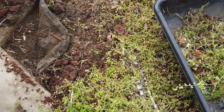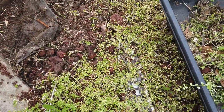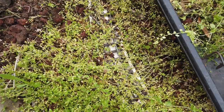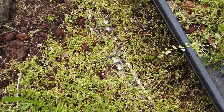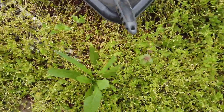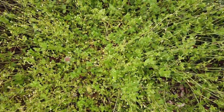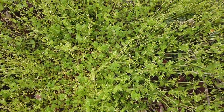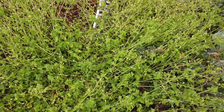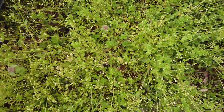Before I get too far into this section, I thought I'd show you that yes, down below all that — if you see that white road bed, that's the PVC road bed — you can see the ties, the rail, and the track down there. That's prohibiting any sort of operations right now. You can see how thick this jungle is. I need my guys with machetes down there clearing it out. You might think I was modeling something down in the Amazon basin instead of the Mojave Desert basin.